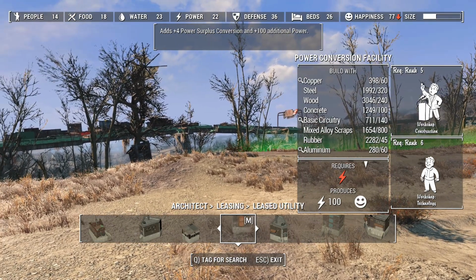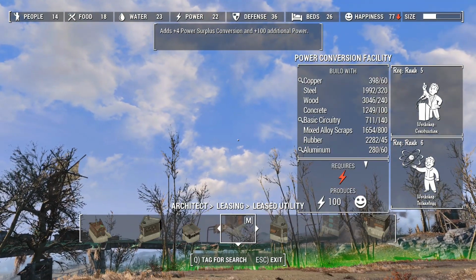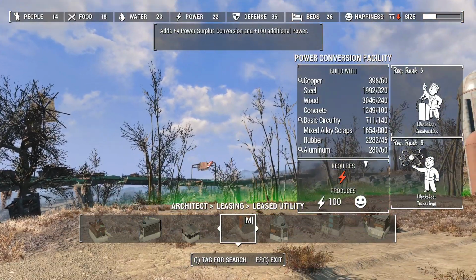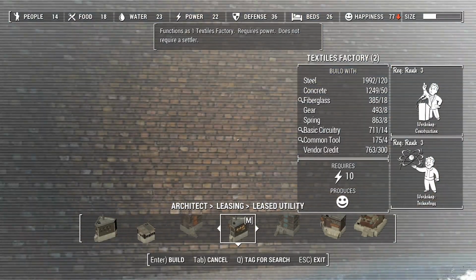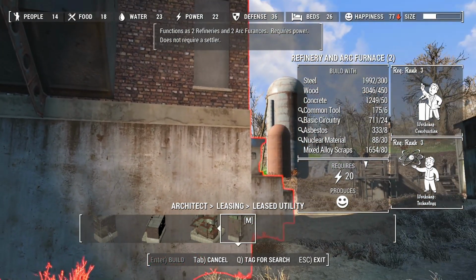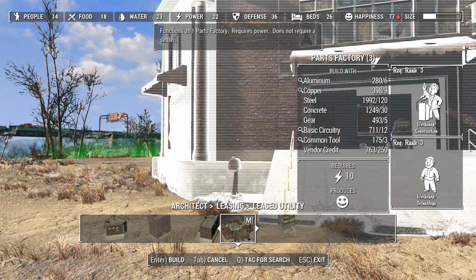However, it does produce happiness, doesn't it? And why can't I make it? What am I missing? Workshop Technology 6. Let's have a quick look, shall we? There is something missing from the list of things. Okay. Textiles, water purification, parts factory. Now, one of these beasties requires 20 power, but it is 2 refineries, 2 arc furnaces, and it doesn't need a settler. Same for this one, it's just a different look.